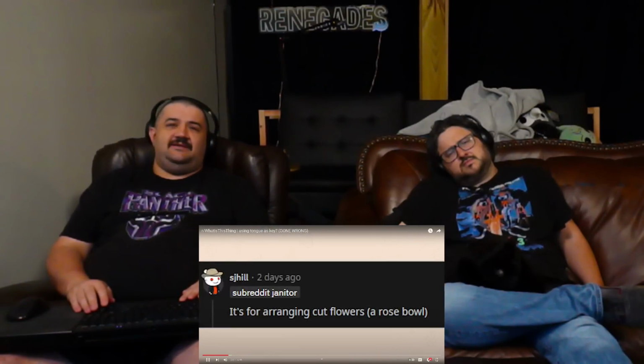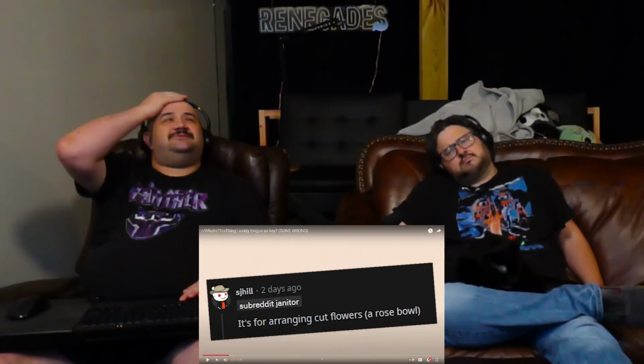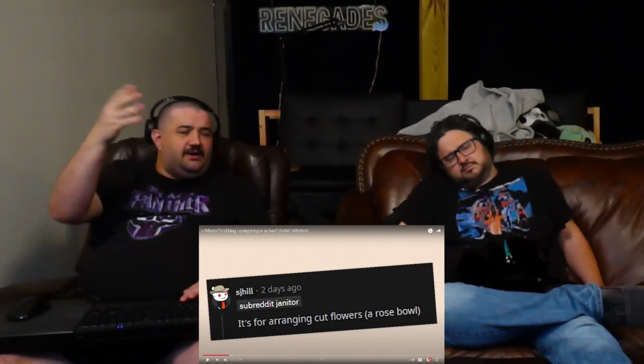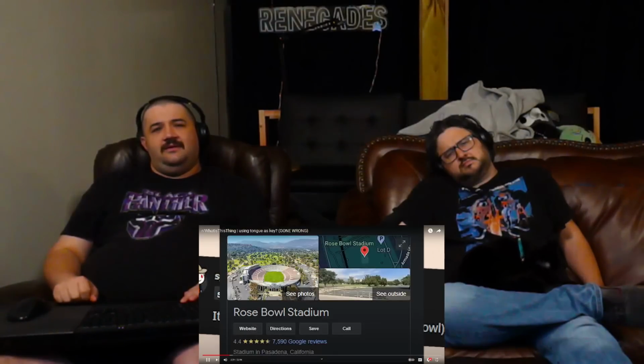It's actually an arranging cut flowers thingy. A rose bowl. That actually makes more sense, because you just stick them in there with a little bit of water, boom, you're good. Tried Googling this to verify, and all I came across was some lame stadium.